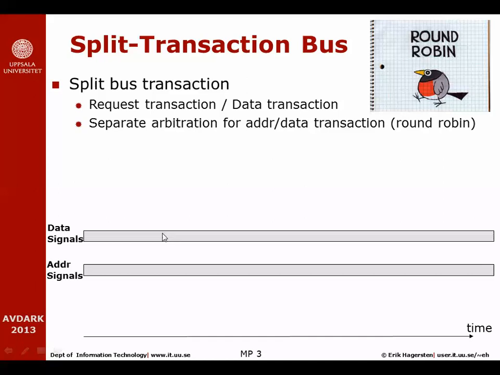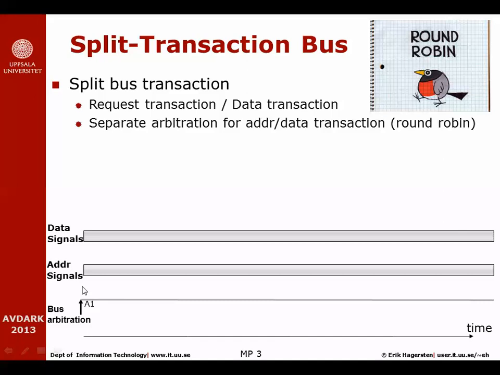Before you send a transaction on the data signals or on the address signals, you have to arbitrate for that bus to make sure that we don't collide. We don't want lots of caches to send transactions at the same time on these wires. So we have the arbitration signals. Could be one or many signals implementing the arbitration algorithm. And over time, this is how it works when you would like to send a transaction on the bus.